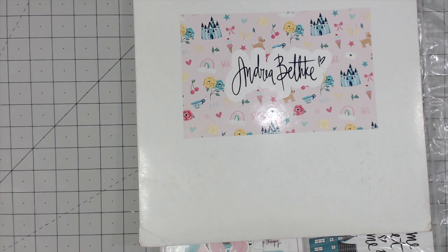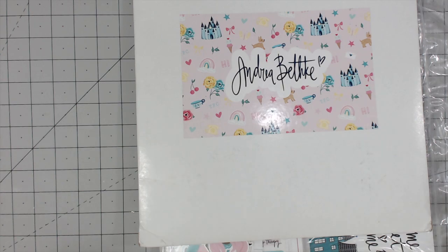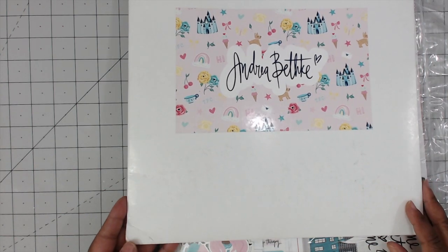So she offered me just to be a one-time guest design team member for her Together Apart collection. I'm going to show you that here today. I absolutely love the collection. I love that she incorporated color girls. There's 3 different girls that you can choose from, different colors of girls, and I just support her wholeheartedly. She is just a very, very sweet lady, a kind gal, and I like her style, her aesthetic. So let me show you the Together Apart collection.